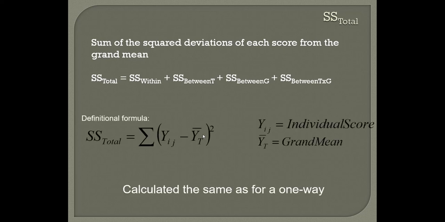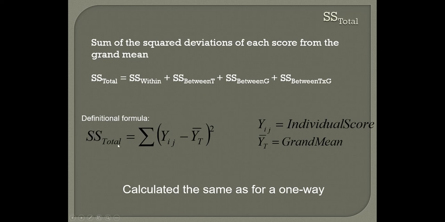So here's the definitional formula. It's not completely uncommon to encounter this by hand in a stats class, but we're going to avoid doing this by hand and do this in SPSS. So there's an additional tutorial on how to do the analysis in SPSS. And actually, if you were doing this by hand, you wouldn't use these definitional formulas. You would use shortcut, computational formulas, which make it a little less work. But let's just take a minute and look at some of these formulas to see if we can make sense of the ways that we partition the variance and what they actually mean.